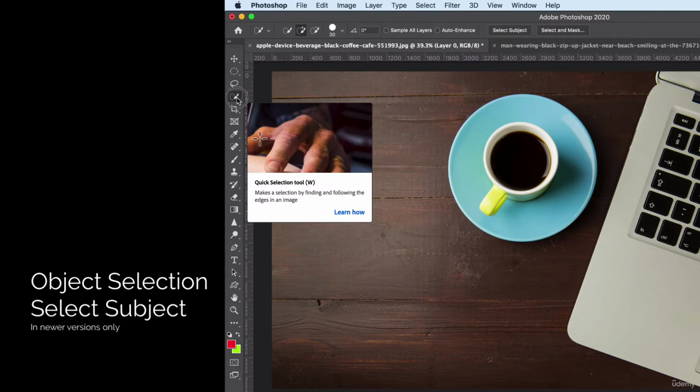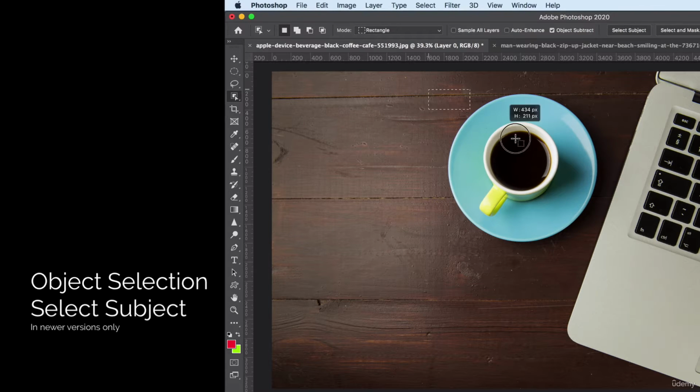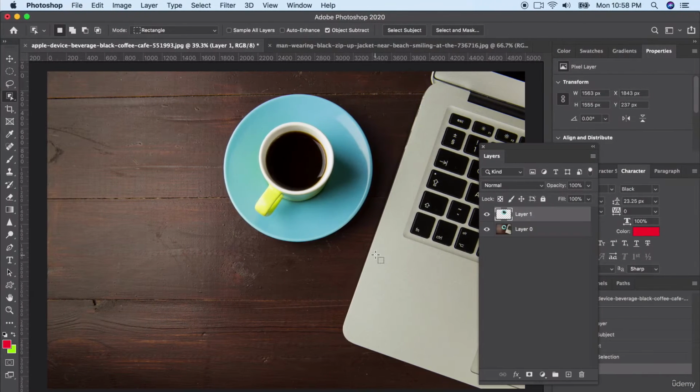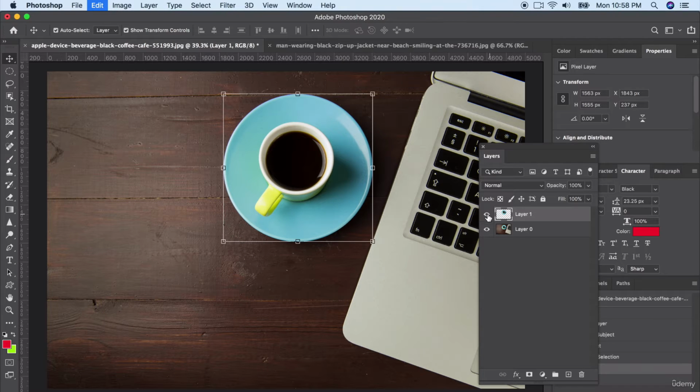But the newer 2020 version has a brand new tool called the Object Selection tool, and instead of just doing it on the whole entire photo, you can actually click and hold and it'll just isolate one particular area. So it's going to do the select subject on one particular area, and it did a very good job. So if I were to copy, Command C, and paste, Command V, I have a brand new layer here, and I can move this over, and I just created a perfect, well cut out copy. So that's very easy. That's why sometimes updating your software can be very convenient, but it doesn't mean you can't have all these other options to isolate as well.